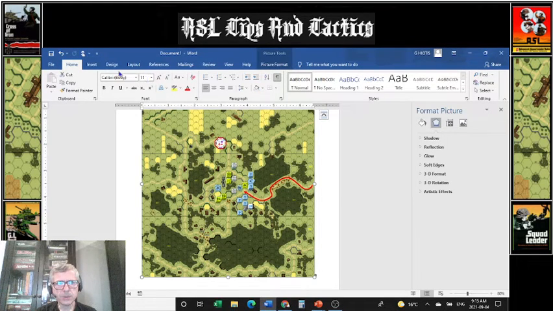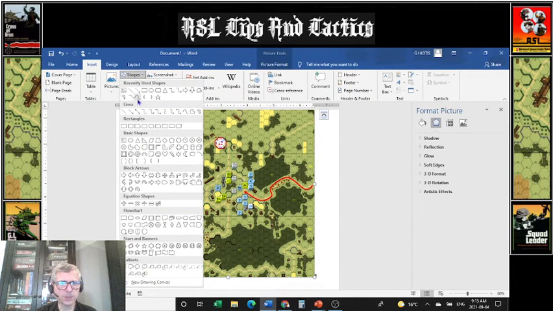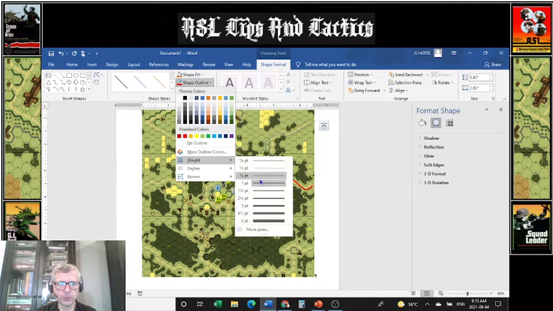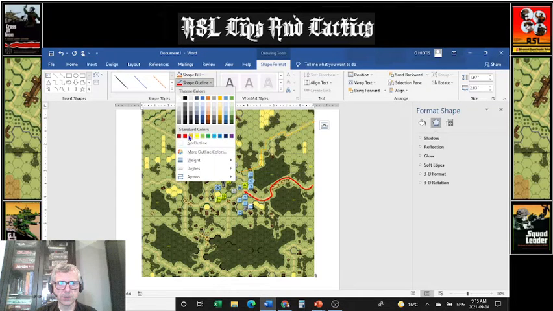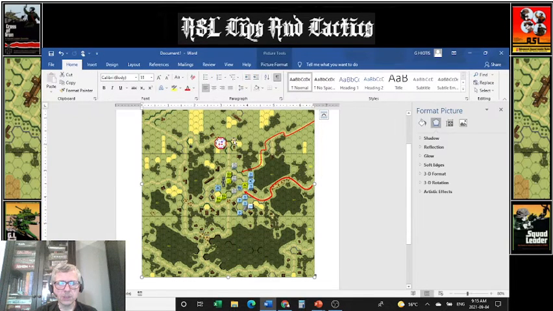And you can make another one here saying it's a pincer movement, insert, shapes, curve again, and you can say group B will traverse this. All I'm doing here is clicking, go across here, bypass here, through the wheat field, through the woods, double click, put some more weight on the line, change the color to a nice bright red, and use the arrow to point. So it gives you a preview of where the arrow is supposed to be. There you go. So this is plan A.